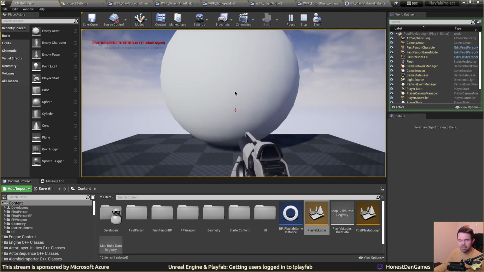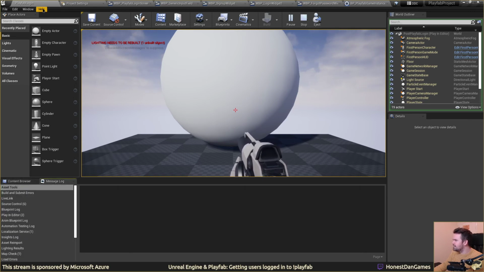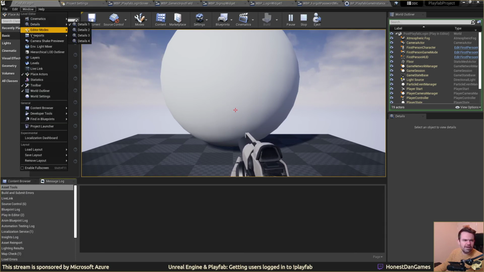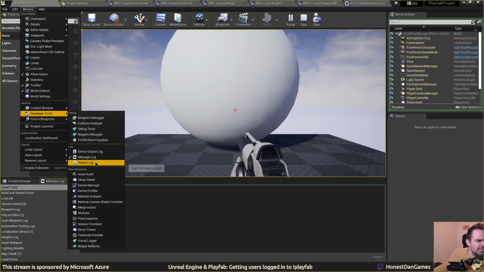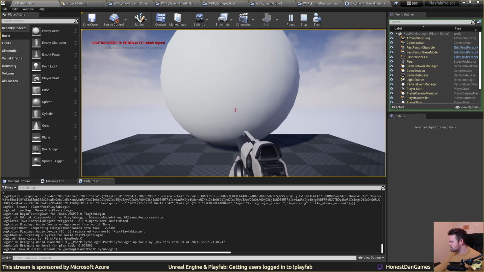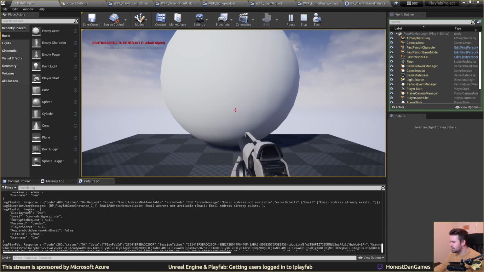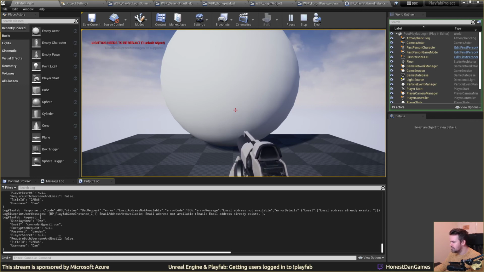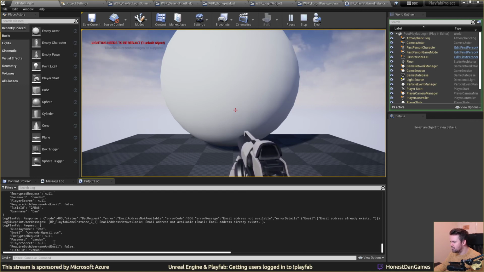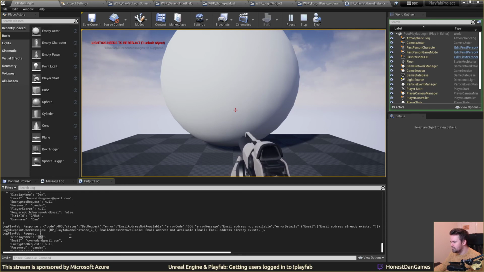Okay, so it logged me in and it's taken me to the sphere level, if you remember, which is our next level that it does if it was successful. And if you want, you can go to the message log. Oh, it's output window. Sorry, I didn't have it open. But if you go over to developer and you go for output log, in here you should be able to see information about what was sent and all of that jazz. So you can see, like I put my password as Dan earlier, right? And my display name is that.